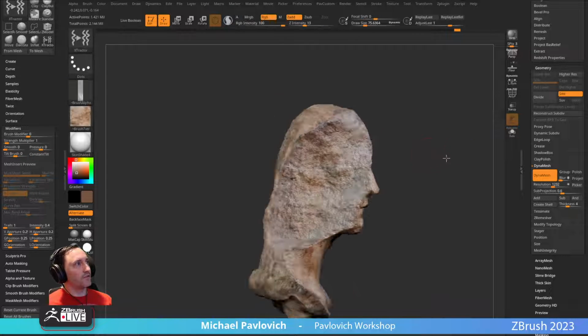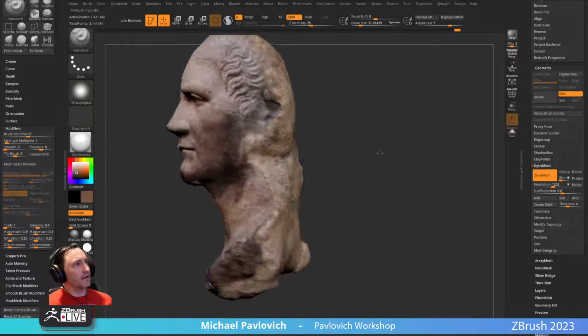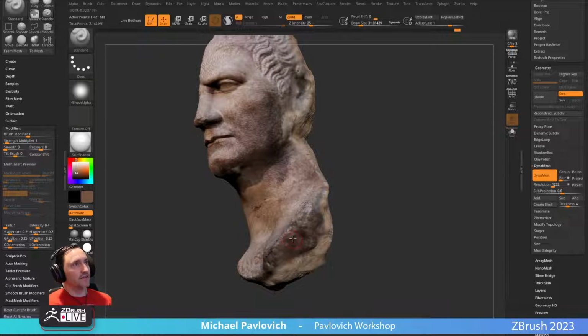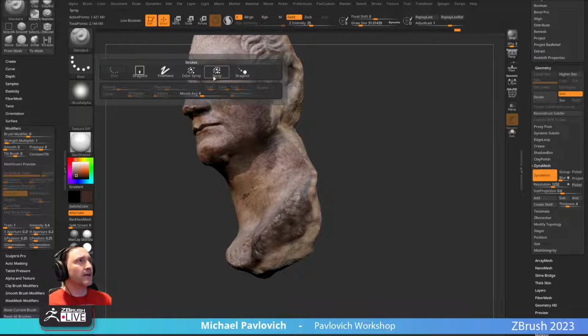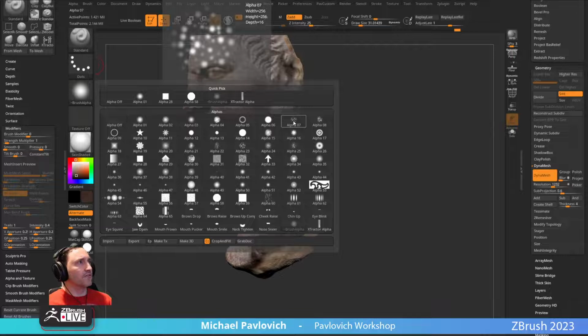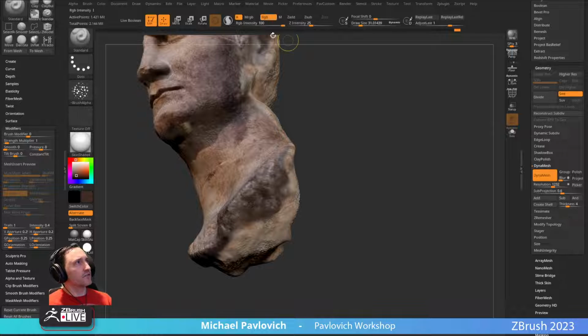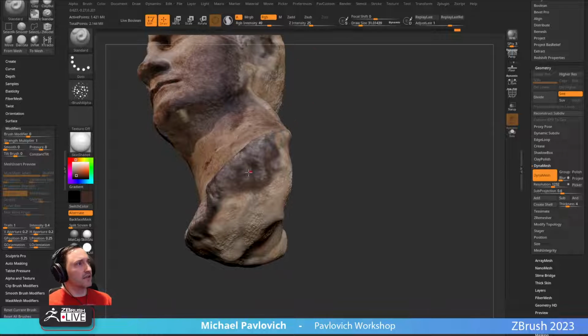And then if I want to kind of even out the tone a little bit, I can go in here and we can say, sample this. I can just tap C on my keyboard, go in here, say, we'll keep the dot stroke, but we'll switch over to alpha 23, and we'll just kind of brush on, oops, turn it to RGB, turn off Z-add. We'll turn our RGB intensity down just a bit.